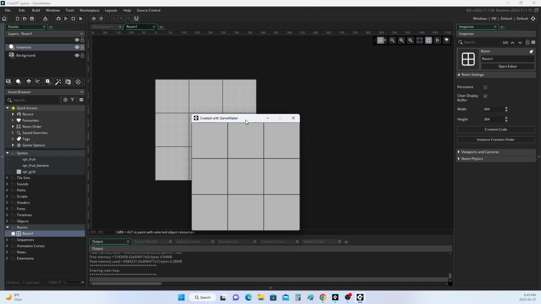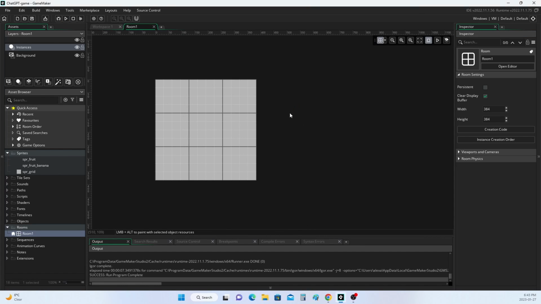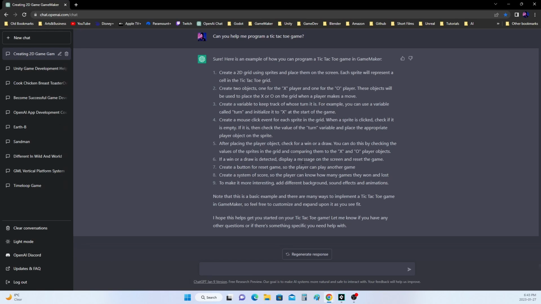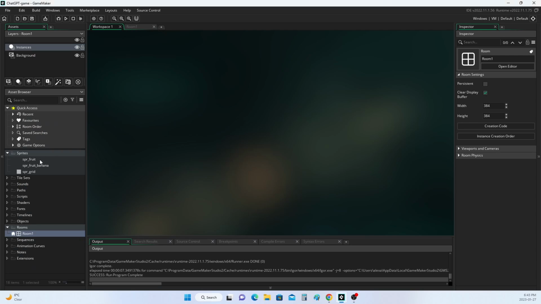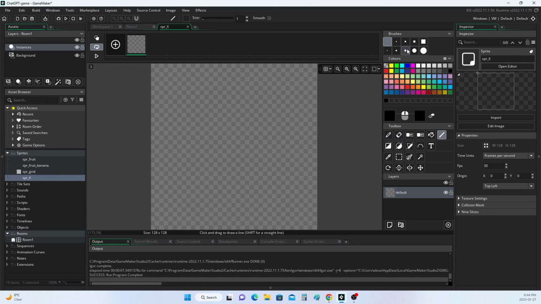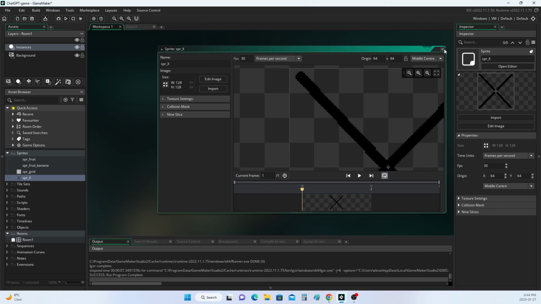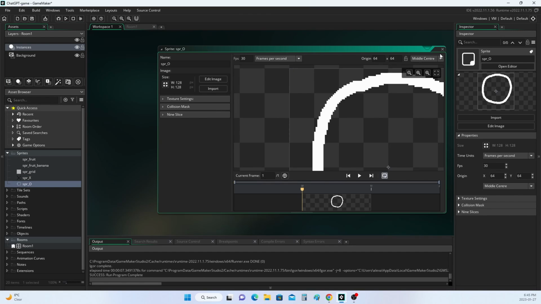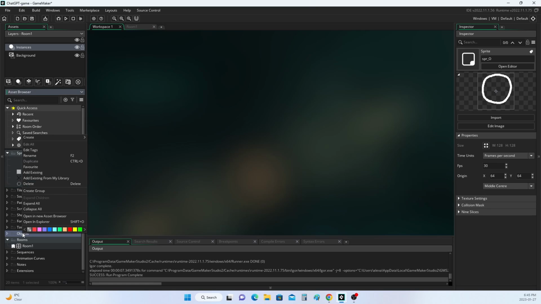There we go. Okay. Two objects, X and O. Now we have to make objects for it.